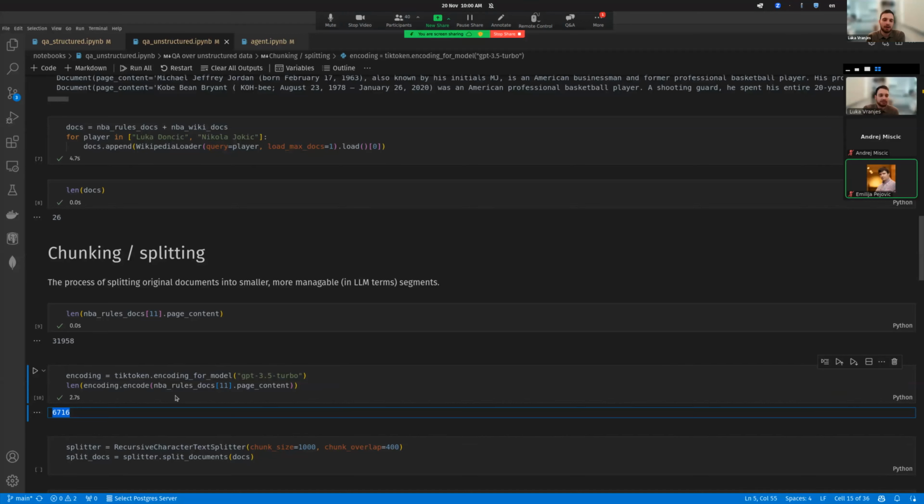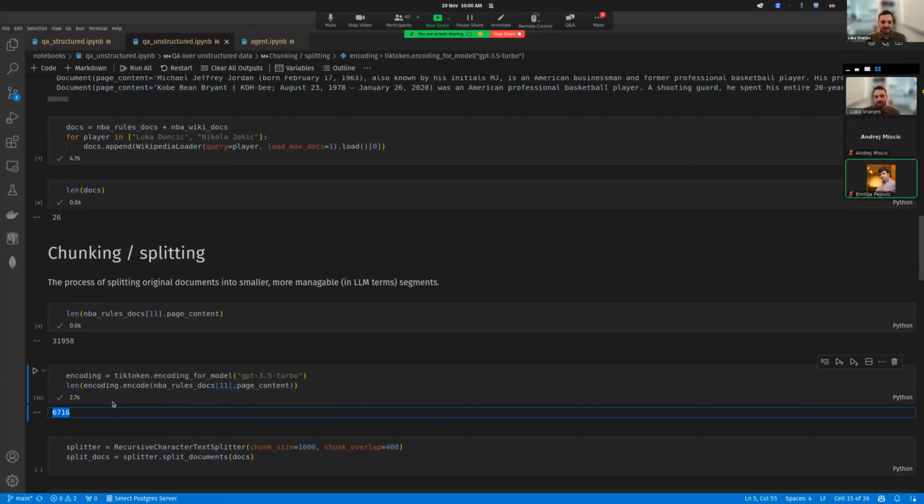This might not be a problem for newer models like GPT-4 that has a 32,000 context length limit, or even 128,000. But older models or open source models might have a context length limit of 4,000 tokens. So this is not acceptable.